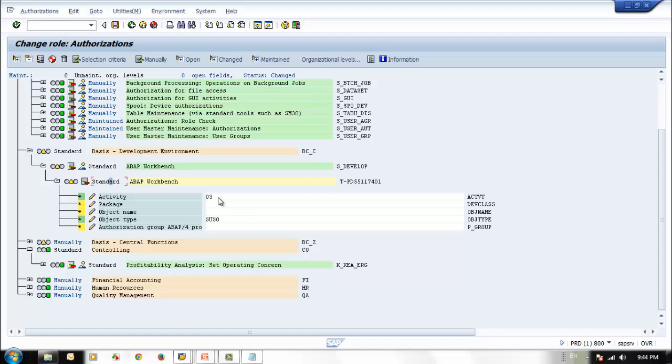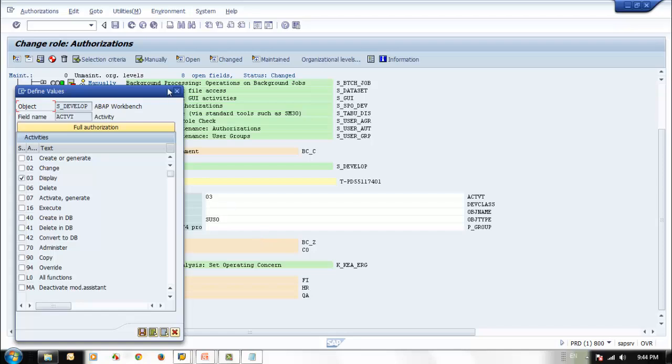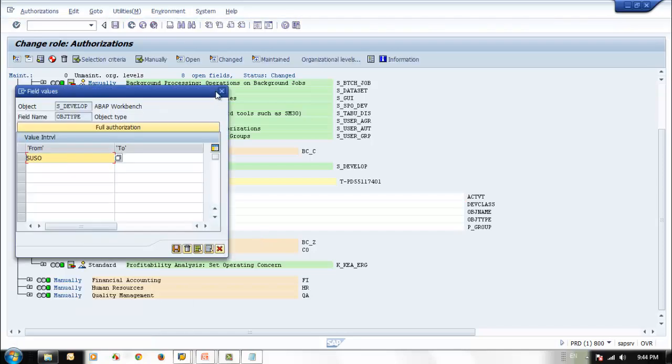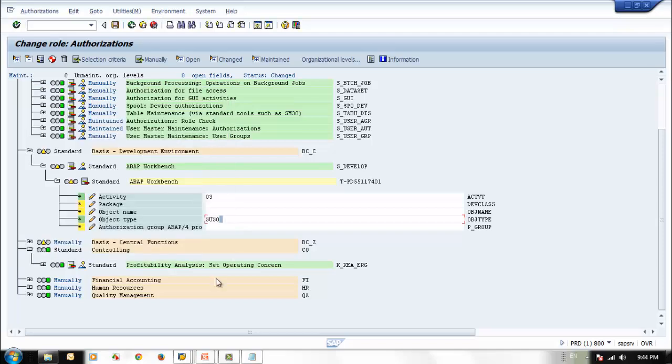So activity 03, okay, maybe you want to allow, the authorization type is this, for the specific authorization type. So I will allow all users to view their workbench, that means view the program.